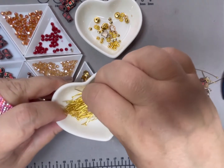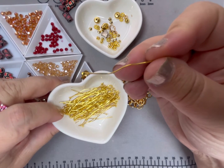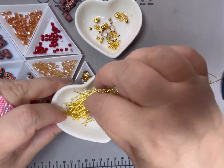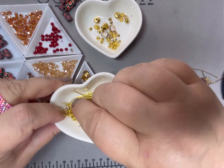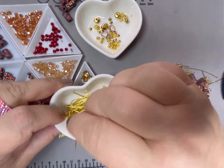You don't have to use those. I just like the extra little texture they add. You can also use regular head pins and accent with different colored seed beads, which I've seen done, and it looks really cute.